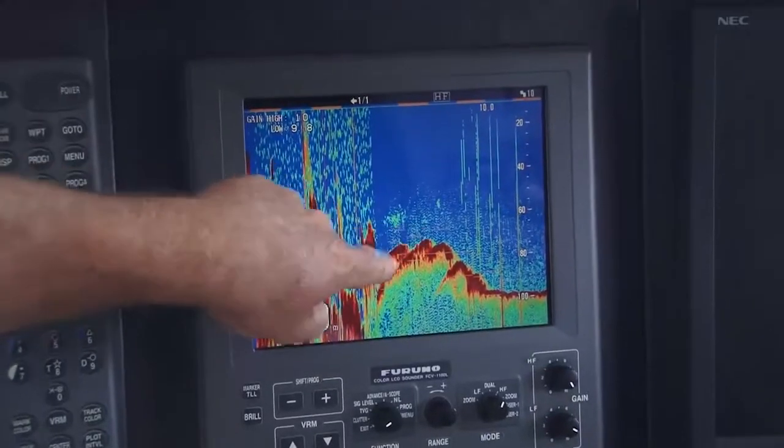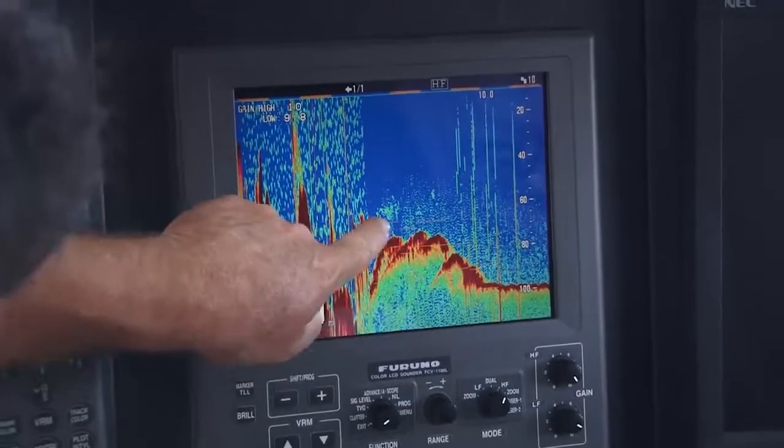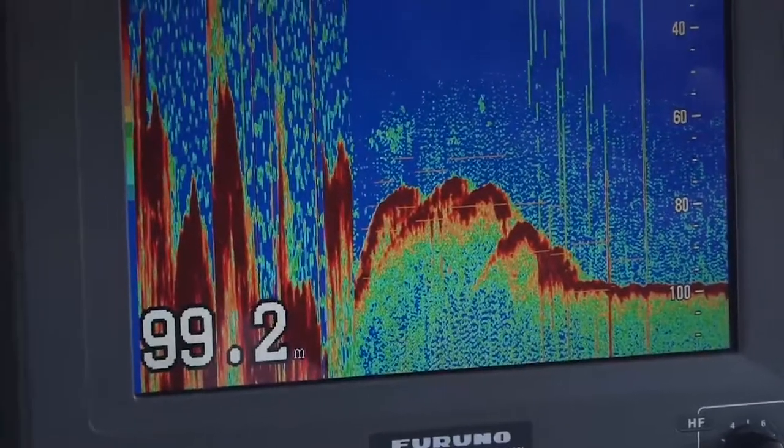Well, Bill, nothing's changed since yesterday. No. Have a look at that structure there, the heavy bottom and the fish just all over the top. Yeah. Individual big fish here, schools of smaller ones there. Basically unexplored, obviously hasn't been fished too much.